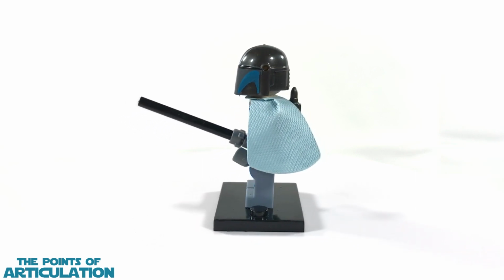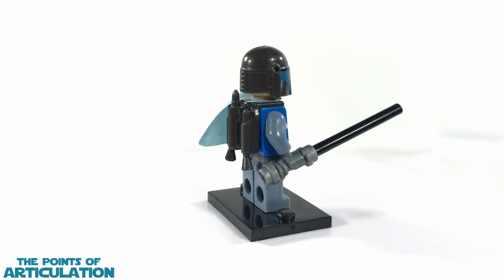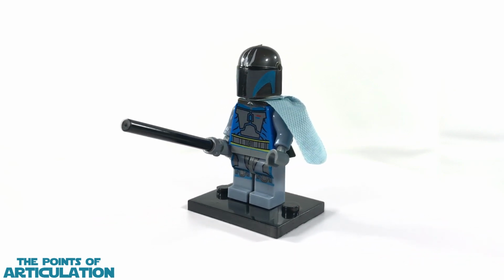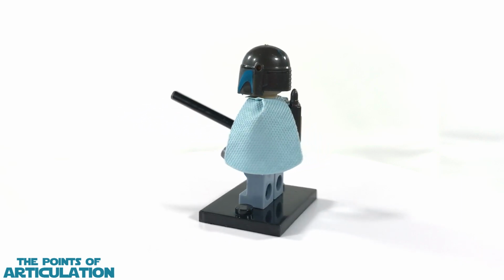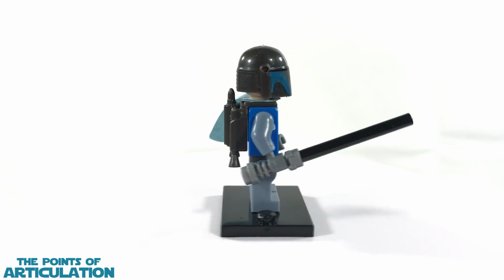Up next, we have what I believe is Pre Vizsla, and I really like this minifigure. The jetpack, the nice cloth cape, and also the black darksaber. It looks very nice. Cool printing on there as well, and you have that cool Death Watch symbol right on its helmet. Very nice.